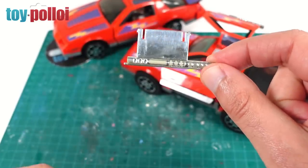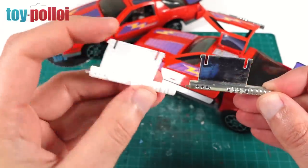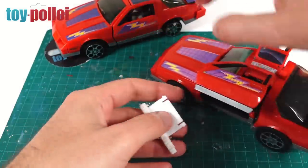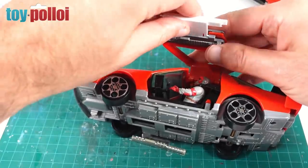So I've made myself a prototype. And here it is. So you can see that's my version and that's the original version. I think I've got a pretty close match. At the moment, I haven't painted it, but the overall shape is good. And if we slot that into the Thunderhawk, let's slot it into the one that I'm actually fixing up, which is this one. It just slots in the bottom of the wing like that.